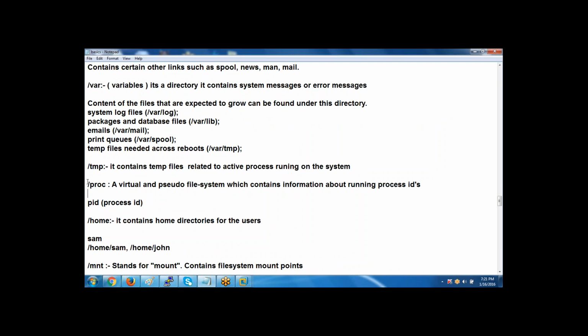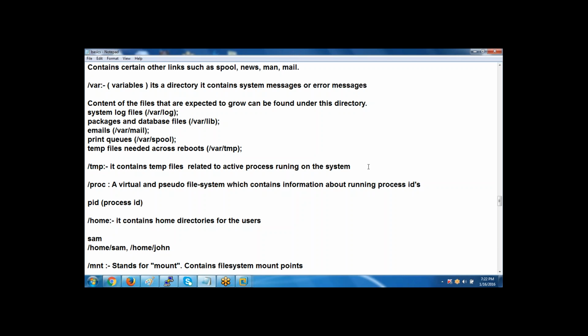And we have something called /proc. One thing you have to remember: in Windows, we delete these temporary files manually from this location. I'm talking about Windows. Whereas in Linux, this temp directory is volatile memory. Volatile is nothing but temporary. That means when you reboot the machine, all the temporary files available in this location will be flushed out of this particular directory. So this is the advantage of how it works.